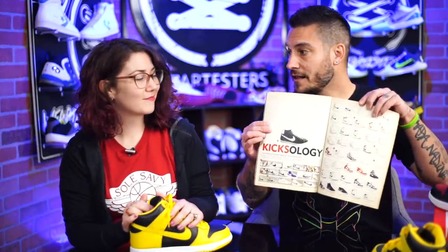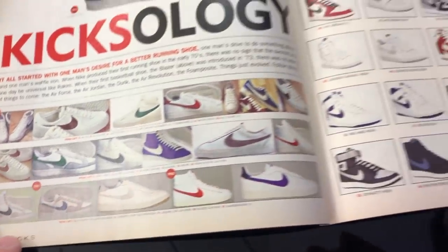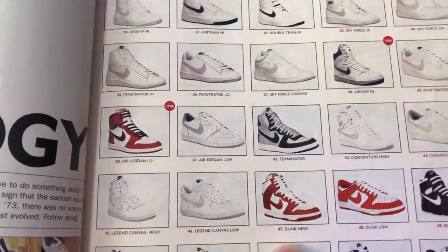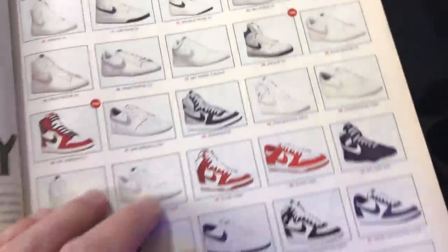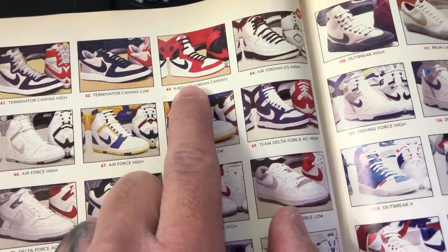What I really wanted to point out was this — at the time this was the first of its kind. People that were fans of sneakers back in school, this is how you knew about them, because the internet was brand new. The Nike Blazer is Nike's first basketball shoe, from 1973. Look how much they've grown since then — reaching into the 80s you can see the Air Jordan 1, the Air Jordan 1 Low, the Terminator which is the last they used to build the Nike Dunk off of, the Air Force 1, and the Airship — overlooked until just recently. And that shoe right there is a relic, and it's coming back this year. I cannot wait.